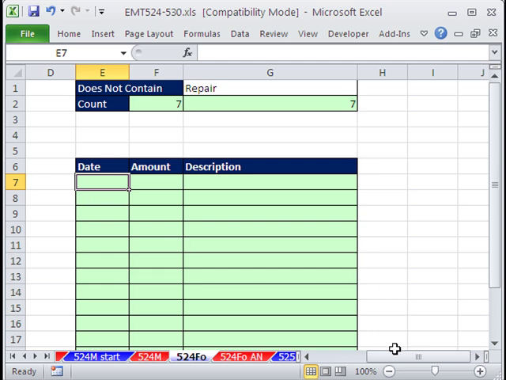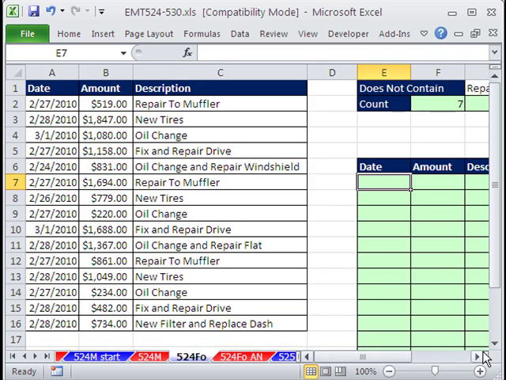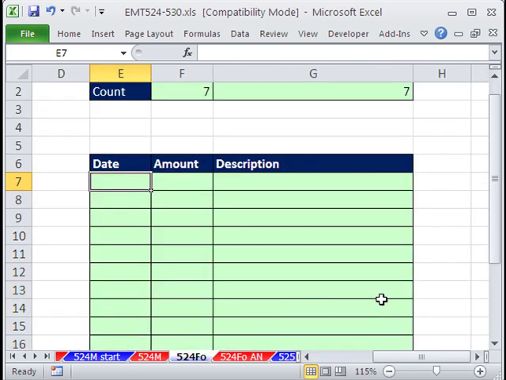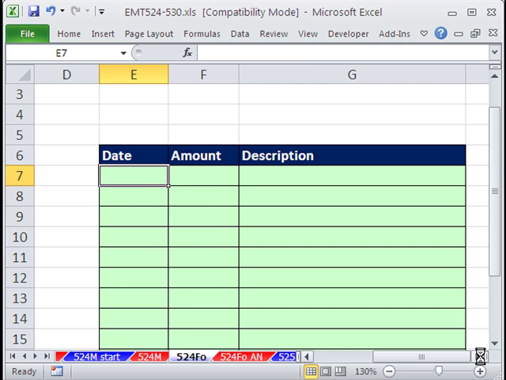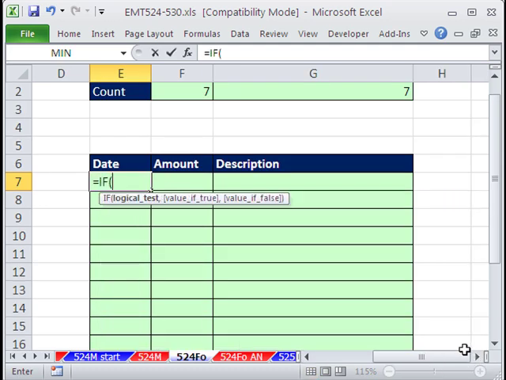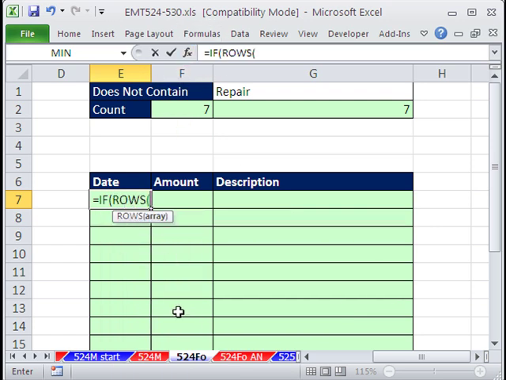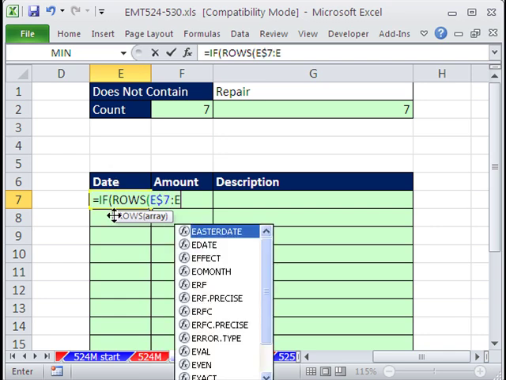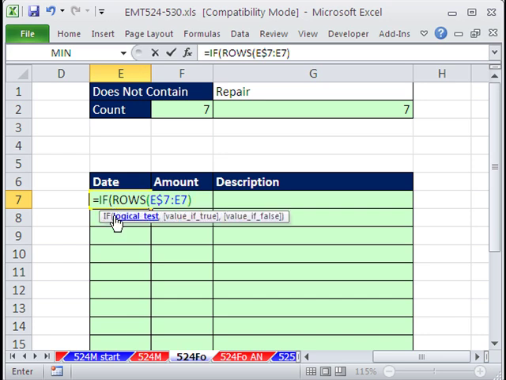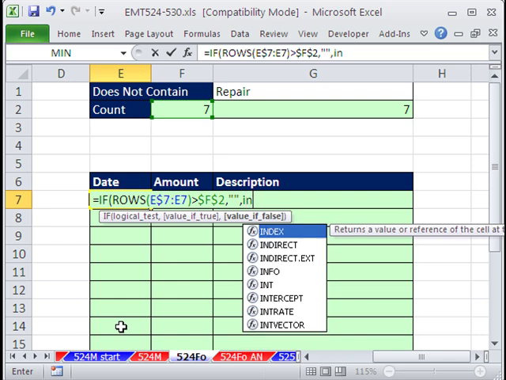Now, our formula is going to be a typical data extract formula that I've done many times here. Let's make this a little bit bigger. Okay, we're going to say IF. And we need a number incrementer, so we're going to use ROWS, because when we get past 7, we want our formula to turn off. And I'm sitting in the cell E7, so $7 colon E7. When that incrementer is greater than this, and I'm going to hit F4 because it needs to be locked everywhere. When that's greater than 7, then we want to show a blank, meaning this formula is down past the rows, so blank. Otherwise, we want to do a lookup function, and we'll do INDEX.